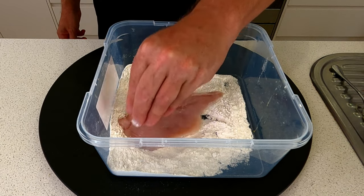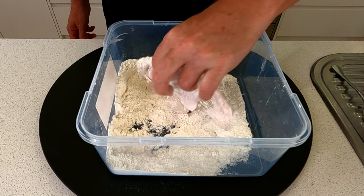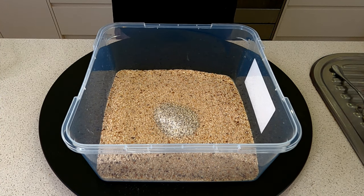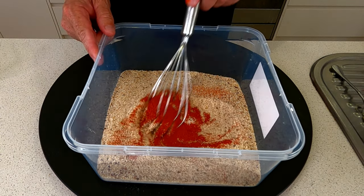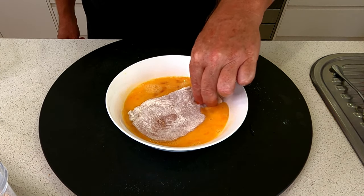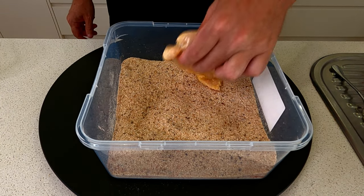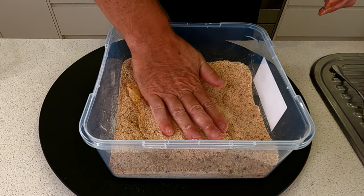You want to put the chicken into the flour like so. You want to make sure that it gets a good coating — press it right in like that and it should come out looking something like that. In goes one tablespoon of a garlic, onion and pepper mix. Next one is one tablespoon of paprika. That's literally all the spices that you need to mix. Here's the part where we get wet hands — I'm going to try to keep a wet hand and a dry hand. Submerge your floured piece of chicken, lift it out and let it drip, and then it goes back into the crumbs. That's where your dry hand comes in handy.